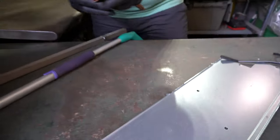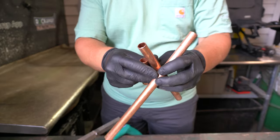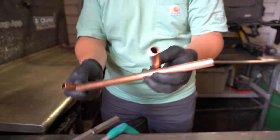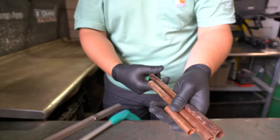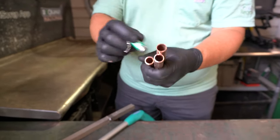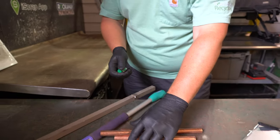Other things people don't think about when it comes to copper are copper pipes. How does water come out of the spigot? How does water get drained? How do you take a shower without having copper and having water go through it? So I start to tell them that things like this that don't stick to a magnet are other pieces of metal that we recycle.